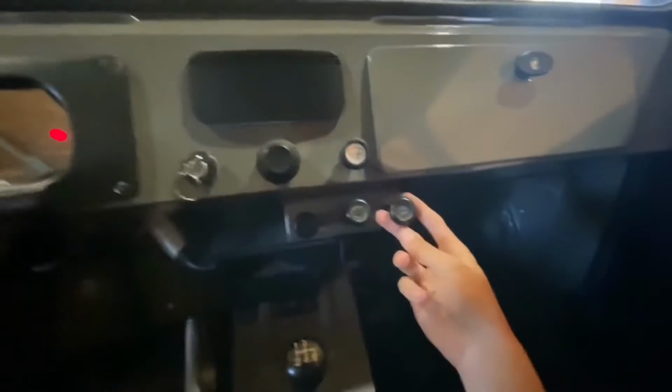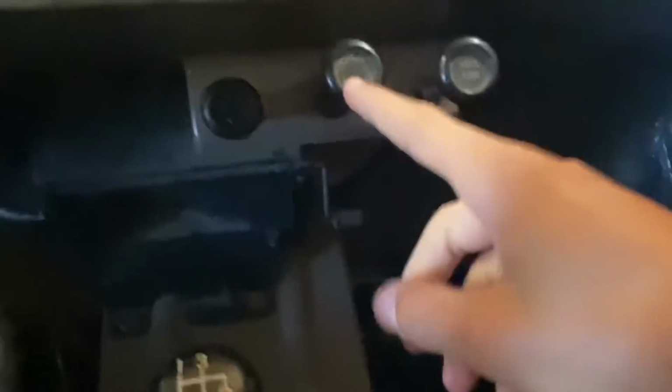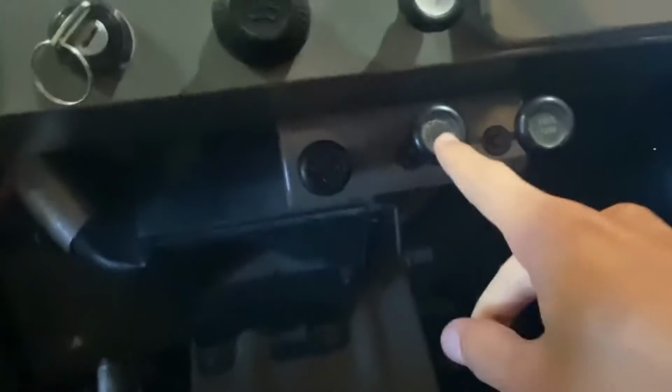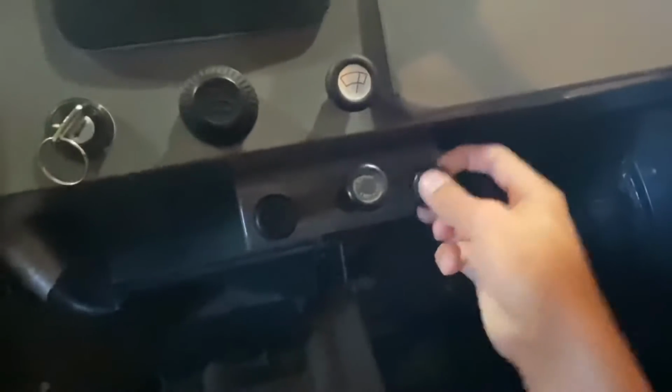This is the cabin air control system. So this one says vent push, and this one says circulate push, fresh air pull. So if you wanted to keep the same air in, push it. This allows fresh air to come in down here. Ventilate, it opens it, push it, leave it out.